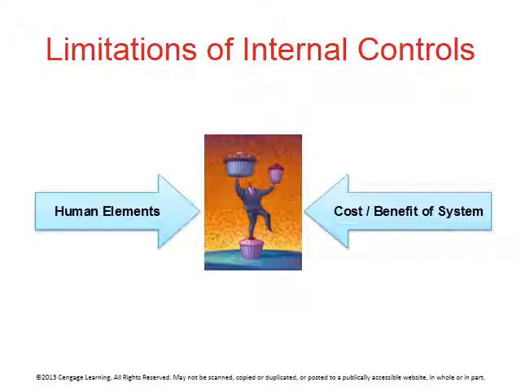There are some limitations of the internal controls we just talked about, though. One big one is the human element. You can't predict what people are going to do. You can train people, you can get competent people, but in the end, they're going to ultimately do what they want to do. And then there's a cost-benefit of a system, too. You can have the best system in the world on your IT side, on the accounting side, but there comes a point where it costs a lot of money to implement it and a lot of money to maintain it. So you have to figure out where the best cost-benefit is for your particular situation.